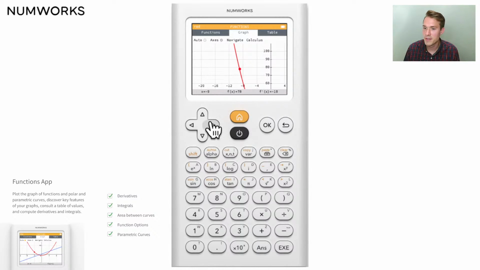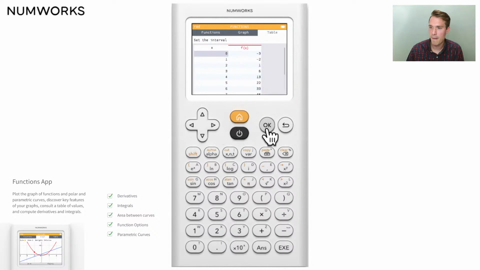One more way I want to talk about finding the derivative. So we've been looking at the derivative of the function at one point. If you want to look at the derivative for multiple points, you can use the table. If I go up to the Table tab, go over to my f of x column and press OK, I can turn on the derivative column, which is going to add a derivative column. So I have the derivative of f at all of these x values listed. I can change the interval of x if I'd like, or type in these x values directly if I'm interested in -9 and -6 and 12, and I can find those derivatives like that.